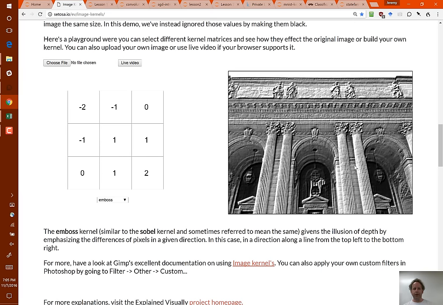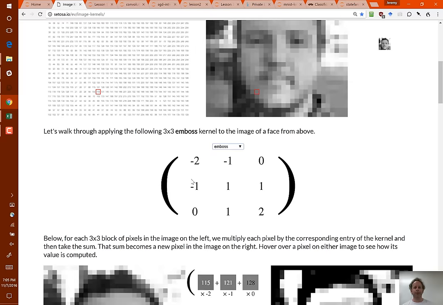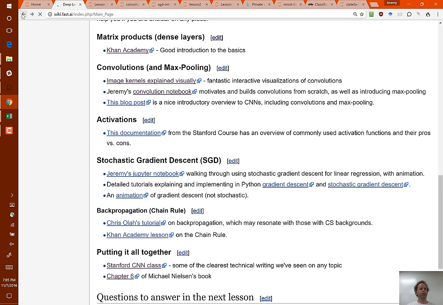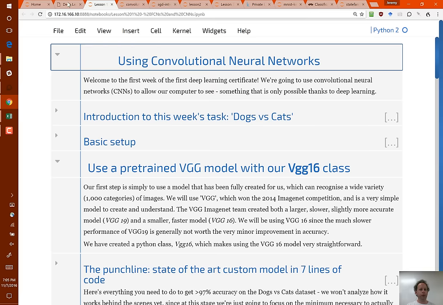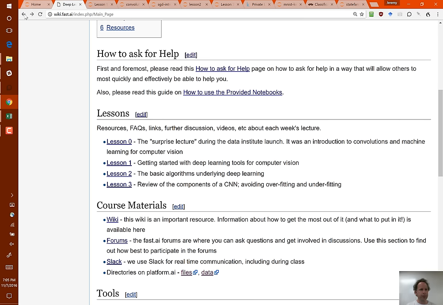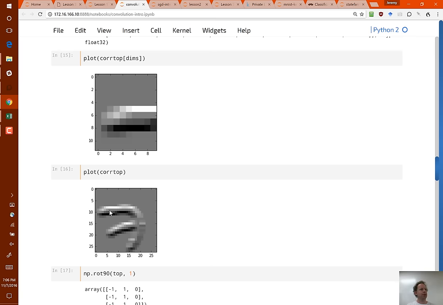Here's a better example because it's nice and big here. These types of filters have been created over many decades, and there are lots and lots of filters designed to do interesting things. So I just picked a simple filter which I knew from experience and from common sense would create a top edge filter.